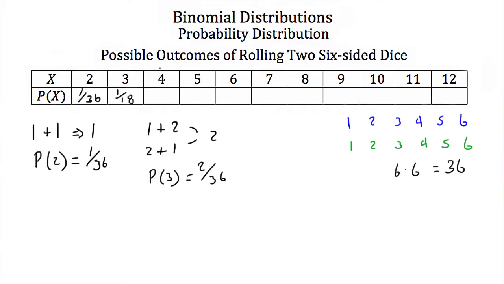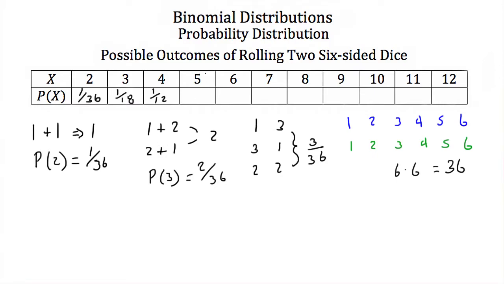So now let's look at all the different ways I can have x equaling 4. Well, I can get a 4 from my first die being a 1 and my second one being a 3, or my first one being a 3 and my second one being a 1, or I can also get it from both dice landing on 2. These are the 3 ways that my 2 dice can sum up to be 4. So there's 3 different ways out of 36. This reduces down to 1/12. So the probability of getting a 4 is 1 out of 12.